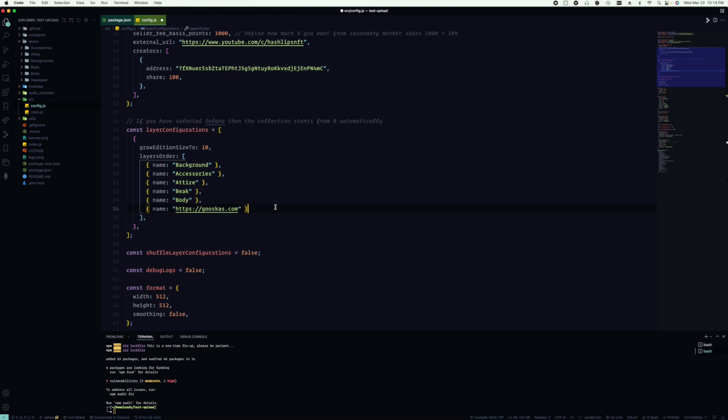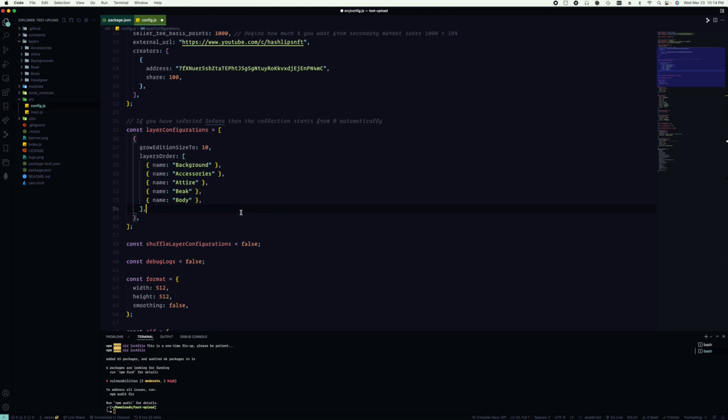What if you have an attribute that wants to generate a random number or something? It's not a Photoshop layer, but it's also not a static attribute that is never changing. So I'll show you how to do that. So I'll just get rid of that and we can save it.